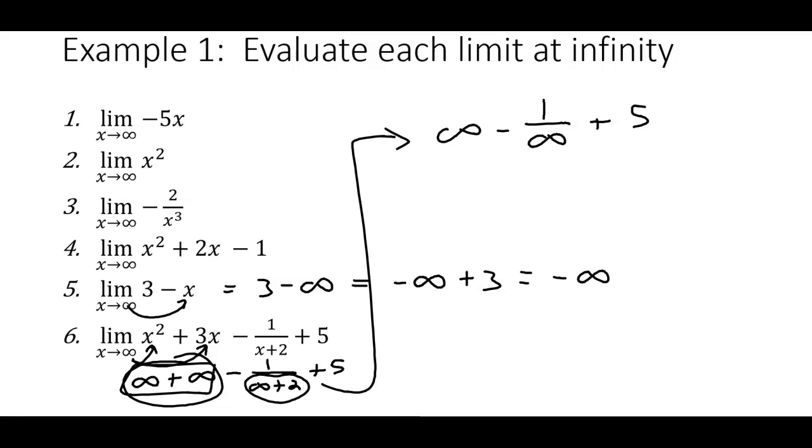All right. Now we have this. What does this equal? Well, anytime you have a number over infinity, it's just 0. We don't really care about 0. You just get rid of it. What's infinity plus 5? It's infinity. All right. So there you guys go. That's evaluating limits at infinity.